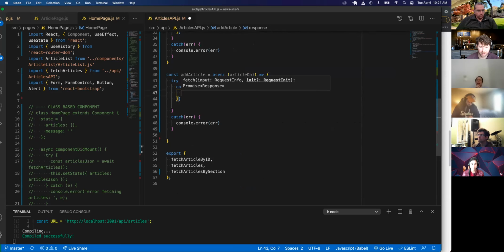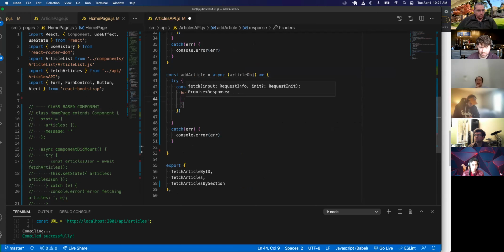And in that object, we need headers, which is an object itself. In the headers, we can pass in a bunch of different stuff.